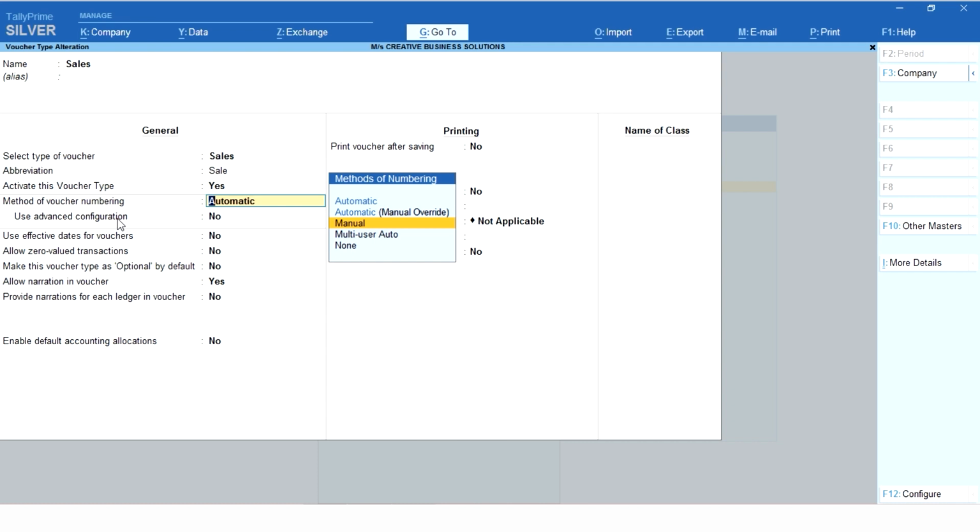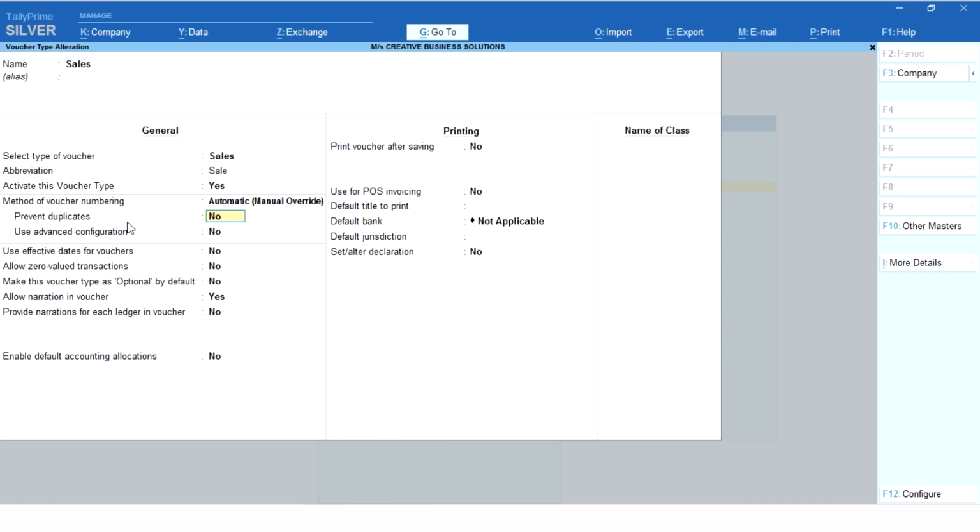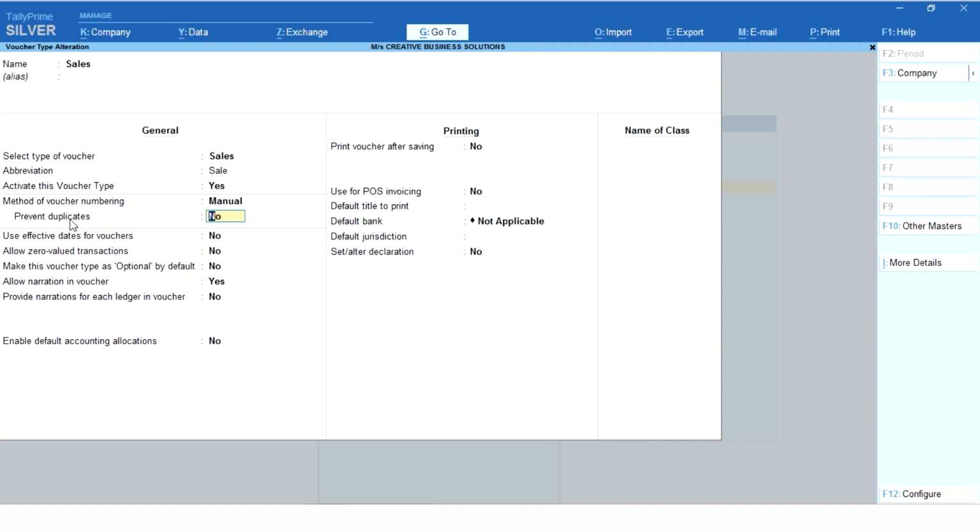If you are using automatic manual override or manual, you can check the configuration options here. If you are going with automatic, we have the use advanced configuration option. But if you go with automatic manual override, the option changes to prevent duplicate. If you go with manual, we get only the prevent duplicate option.